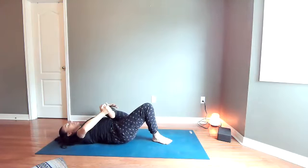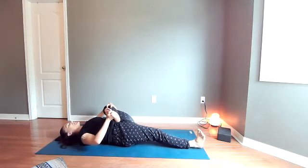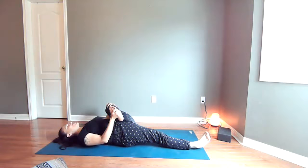So if you find a leg cradle, draw the leg in nice and close, as comfortable as it feels, and then perhaps you extend that right leg long. Wherever you are, softening the shoulder, softening the jaw. Smoothing out the skin in your forehead. Taking deep inhales in through the nose and long, slow exhales out. Notice what feels good in your body.